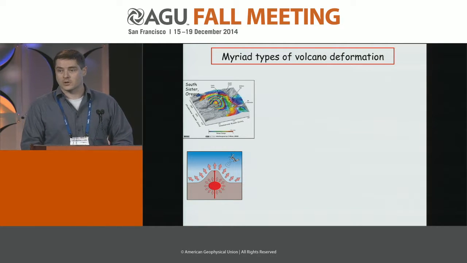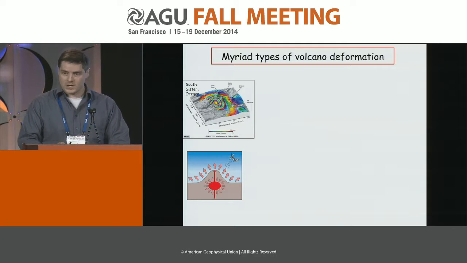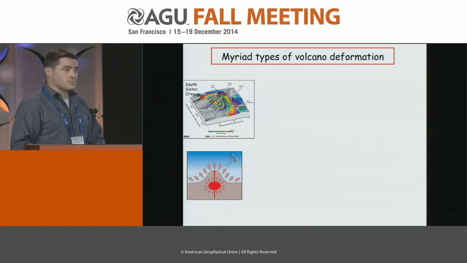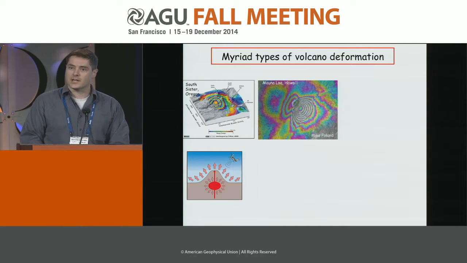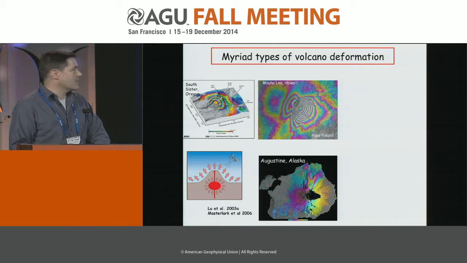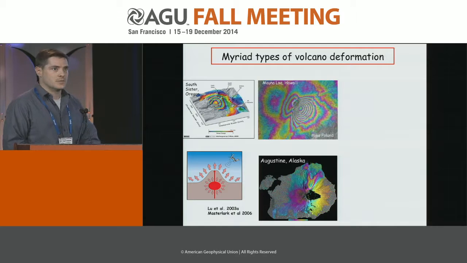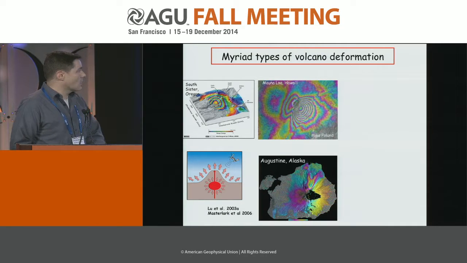All right, so just as a brief review, volcanoes can deform in a variety of different ways, and InSAR has been instrumental in trying to differentiate amongst the different types. The first cartoon we can start with is a simple model of a magma chamber filling or emptying, and it produces a very distinctive pattern. A dike intrusion within a volcano also produces a very distinctive pattern, as do products that are erupted onto the surface, some sort of volcanic lava, an ash, or a lahar deposit might cause some sort of subsidence and settling as a function of time.